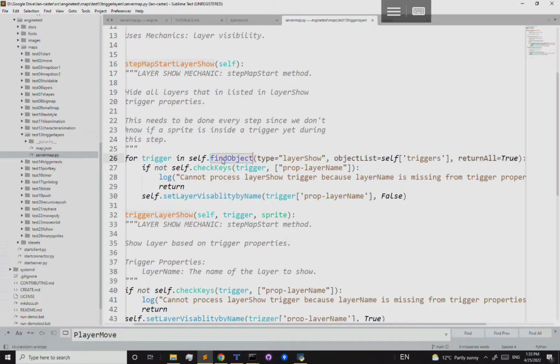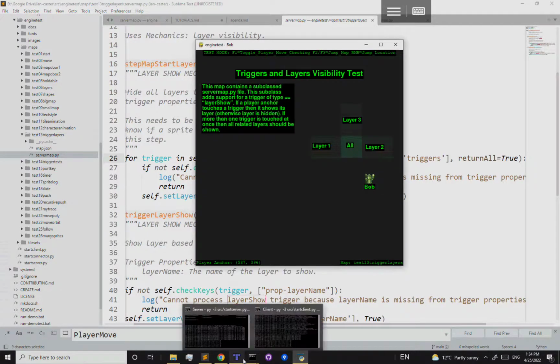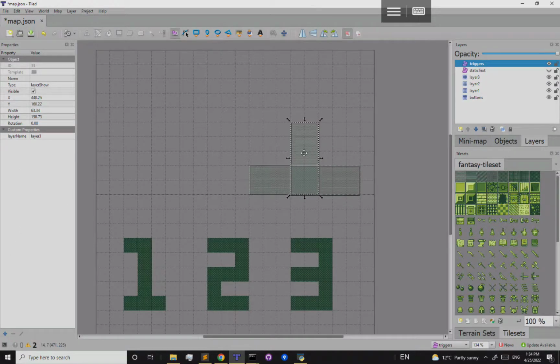And you can go read in the engine map.py how find object works. But this is going to return a list of all of the objects on the triggers layer of type layer show, and there's 3 of them. Right, so if we go back and look, there's 1, 2, 3. Those are our 3 rectangles on the trigger layers, all of type layer show, each one with a different layer name property.